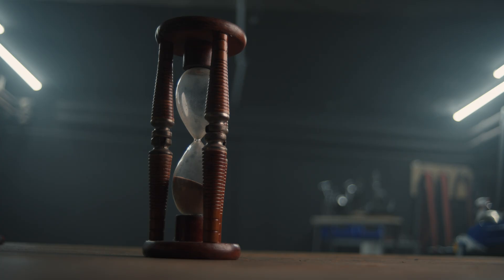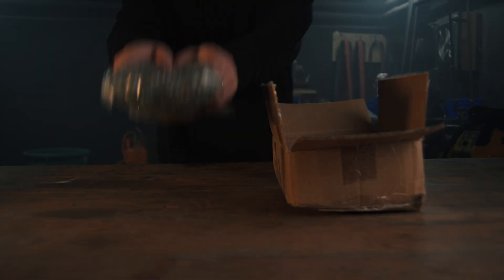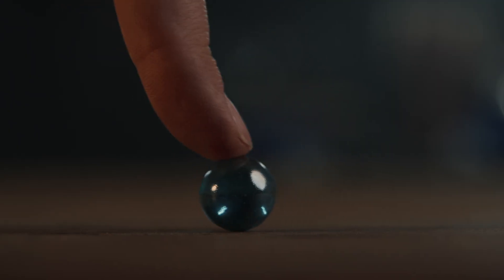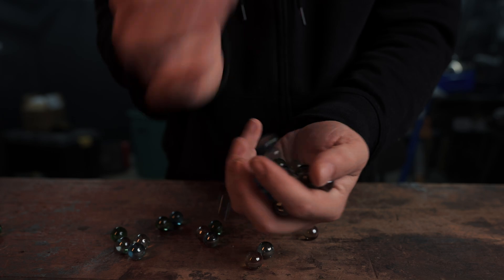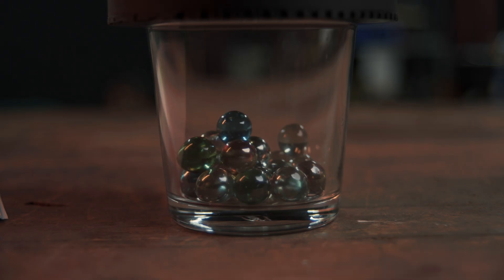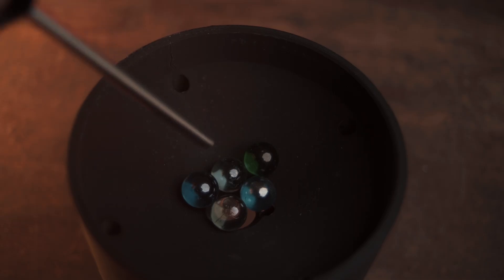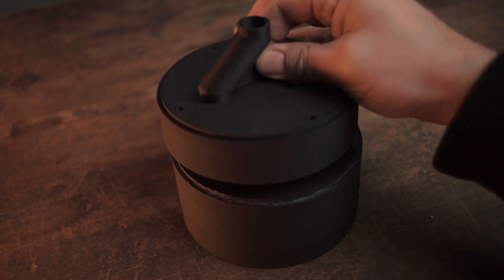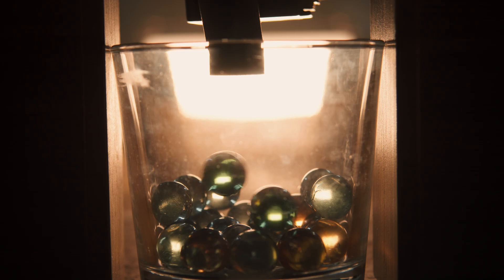The first thing that needed a modern touch was all this mess behind the glass. So I switched the sand for — well, technically it's still sand — but in the smoother form of glass marbles. These, as time units, are a lot more manageable than fine sand. I just need a funnel that lets through one marble at a time, with a little agitator on the side, otherwise the marbles cluster together and get stuck above the hole. And with an eccentric trapdoor at the bottom, I can snatch one marble at a time from the funnel and drop it down into a tube.